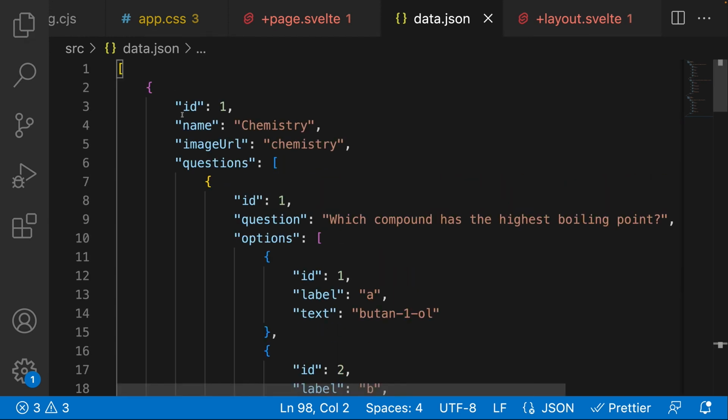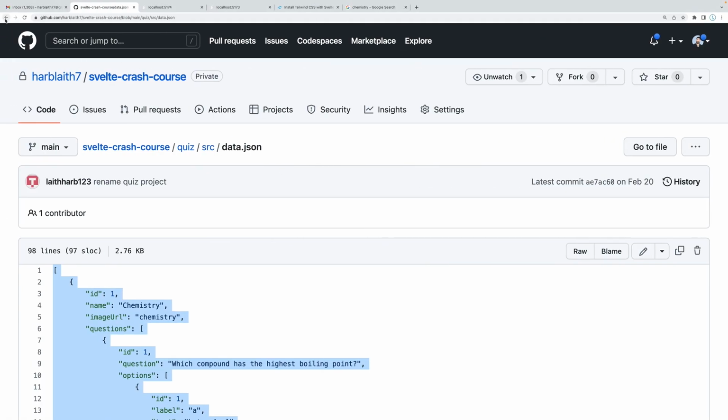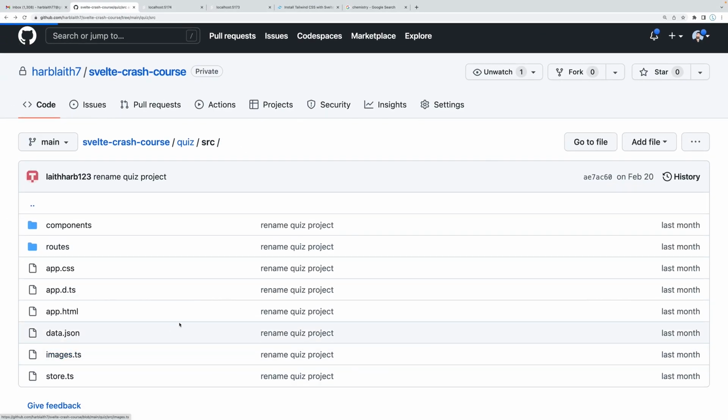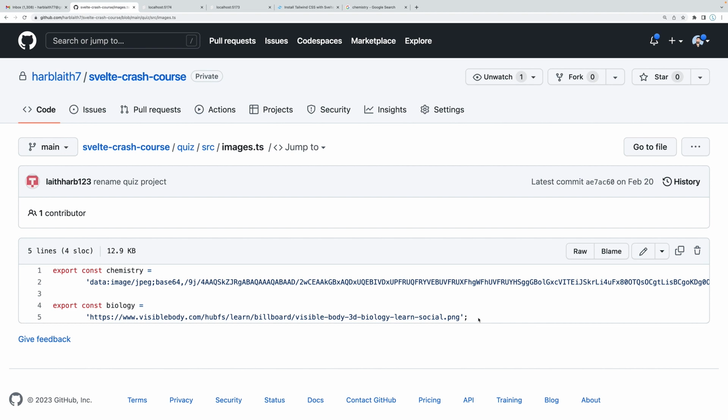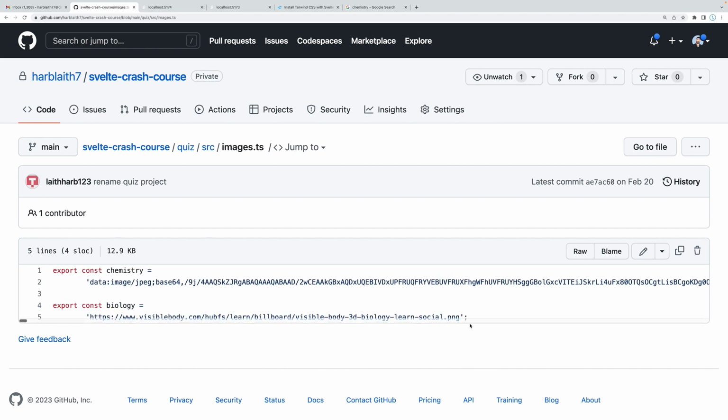So what we're going to do is we're going to iterate over this data. And then once we iterate over this data, we're going to render each card dynamically. Now we also need to grab another thing, and that's going to be the image.ts file. And the reason why I added this is because the image URLs were so incredibly long, and I did not want to add them within our JSON file because they're just so long.